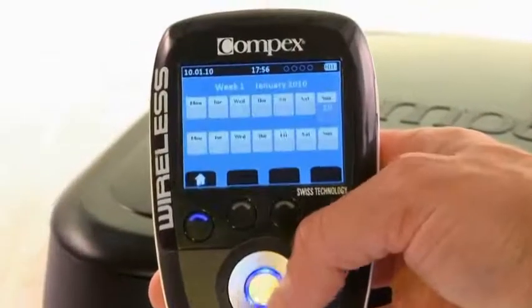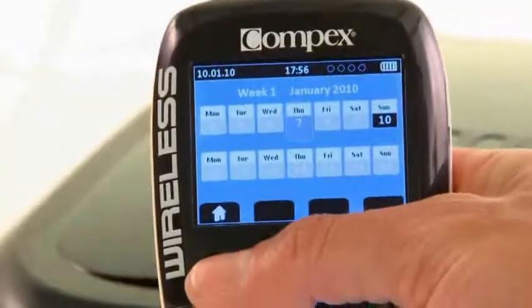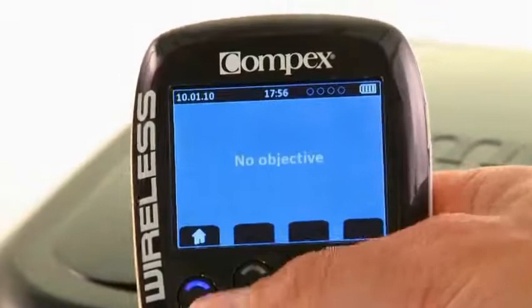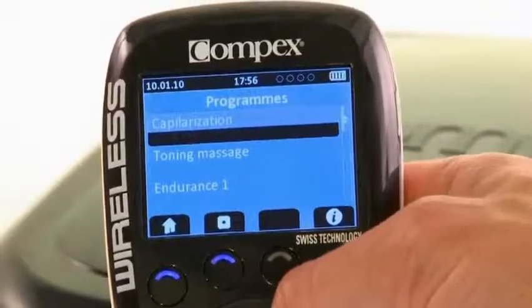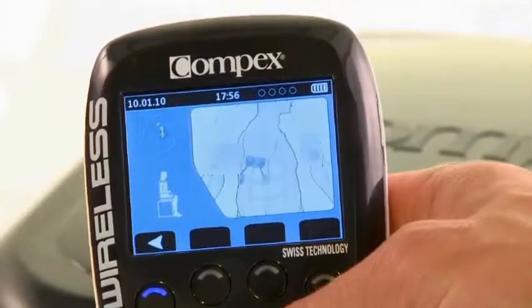The colored LCD screen and the optimization of the visual information provide an optimal visibility and easy access to users. The explanatory information on the programs and objectives is directly accessible on the remote screen. The user can also check the placement of the electrodes on the screen.